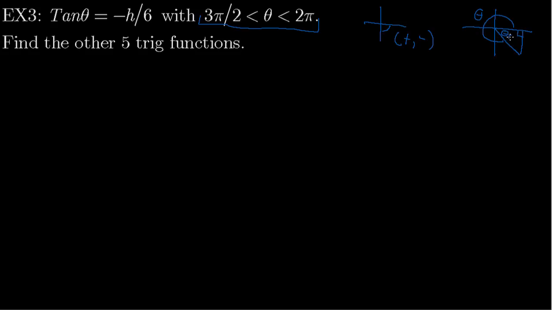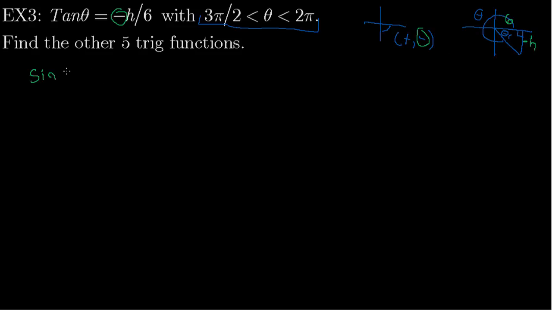So now I have a reference angle inside the right triangle, and if tangent is defined as opposite over adjacent, my opposite side will be h, and my adjacent side will be 6. I'm going to label these using the negative sign either on the 6 or the h, but since I know that in quadrant 4 the y coordinate is negative, I'm going to keep the negative with the y part of my triangle or the h.